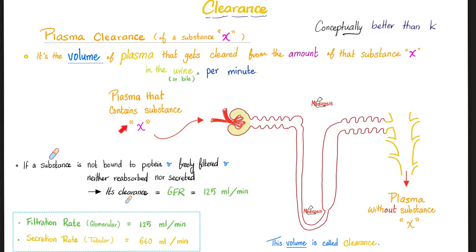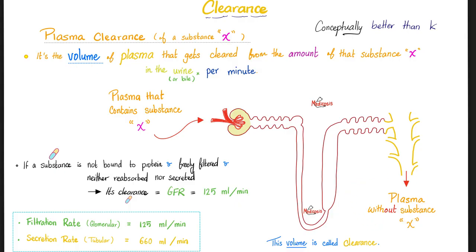Suppose that we have an amount of plasma here. Let's call it just 1 liter. I have 1 liter of plasma there, and this plasma is dirty. It has some drugs in it. Then I filter the plasma, clean the plasma, and give you clean plasma without any drugs. How long did it take to clean my 1 liter of plasma of any drugs? It took about 1 hour. So, 1 liter of plasma has been cleaned in 1 hour. Therefore, the clearance is 1 liter per hour.